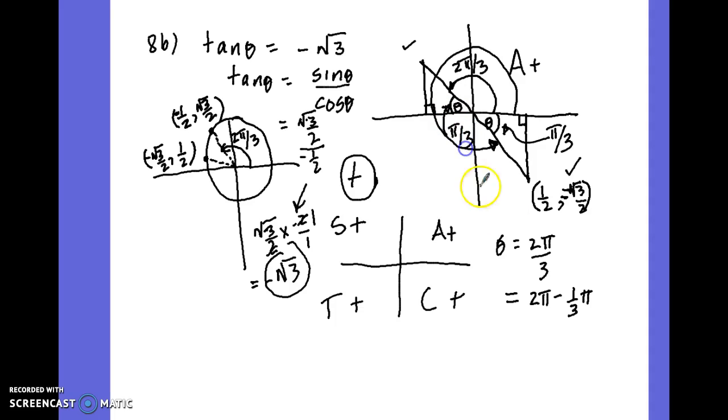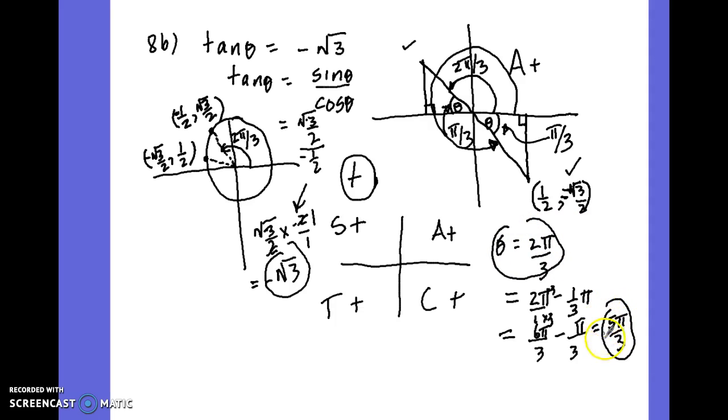So if we work this out, you might have it right on your unit circle. You could work it out. Least common denominator would be 3. So times 3, times 3. This will be 6 pi minus pi/3. So this will work out to be 5 pi/3. So those are my two theta values. Theta is going to be 2/3 pi or 5 pi/3. All right, and since I asked you in radians, you can just give it in radians.